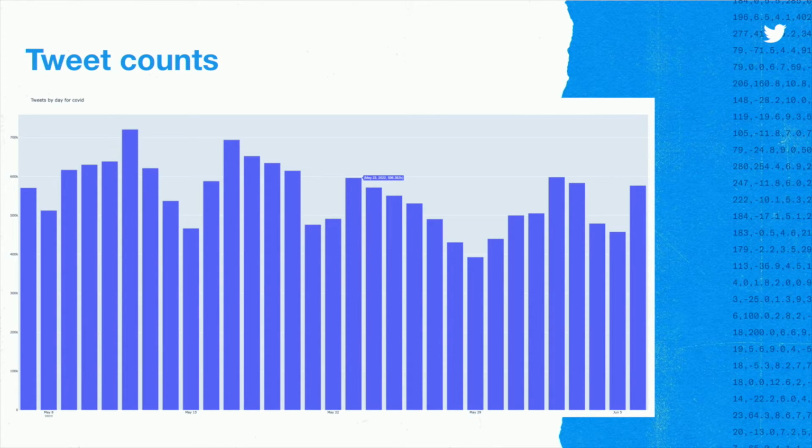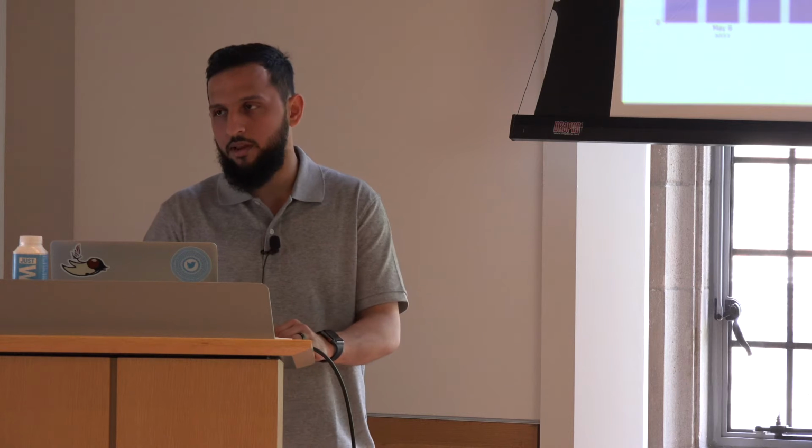Instead of getting the actual raw JSON, you'll actually get the volume. So in this case, per day for the last 7 days, or the last few days, how many tweets contain the word COVID. So this is for people that want to build visualizations and trends type of use cases, right? That's another example of historical data.